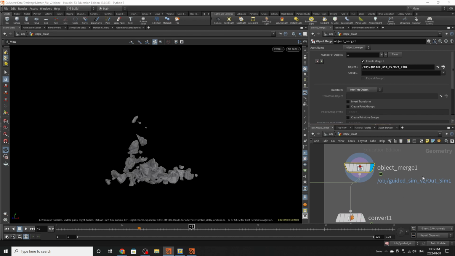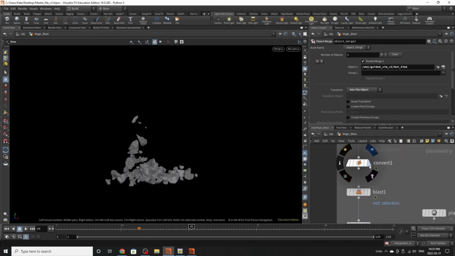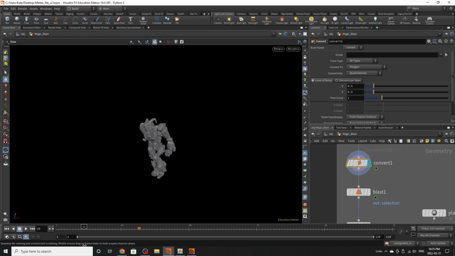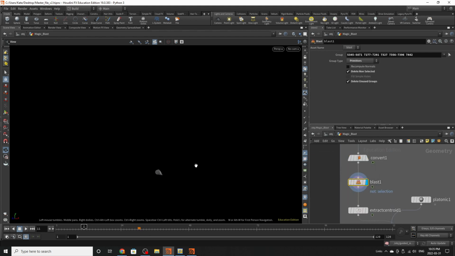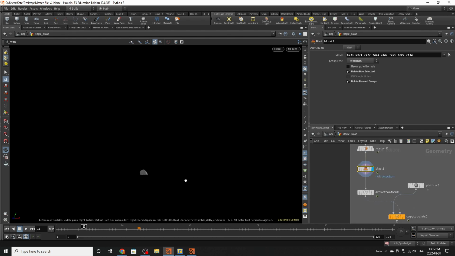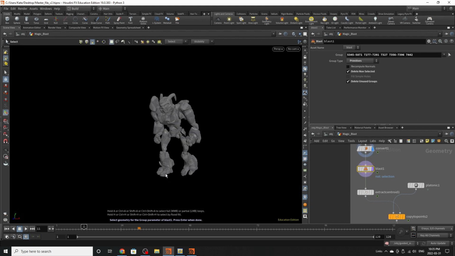So for our guided sim, we have outsim 1, and so we are grabbing our character. We're using him as our emitter. So we're going to go to converts, and we can play it back like this. And then we are going to choose a point to basically create the emitter for our explosion. Now you can use this particular thing as the emitter, but I like emitting from my own kind of solid, to be honest. So basically what we've done is we've isolated the foot or the back half of Craig here.